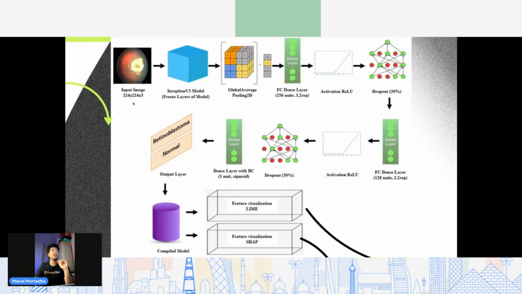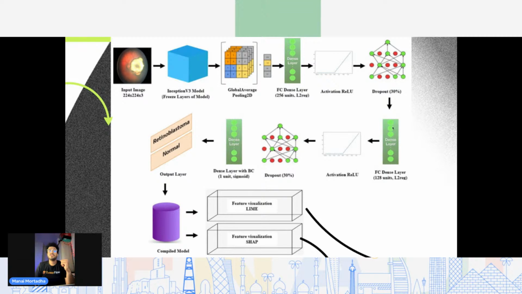As we see here, as a data input, we are going to put an image, and this image is going to go into the Inception v3 model with frozen layers. Then we are going to do the global average pooling 2D, and then a dense layer again. For the activation function, we are selecting the famous one, ReLU, and then the dropout is 30% here.